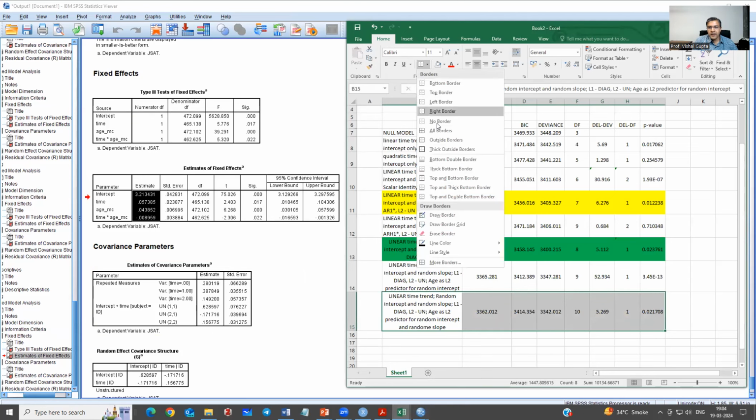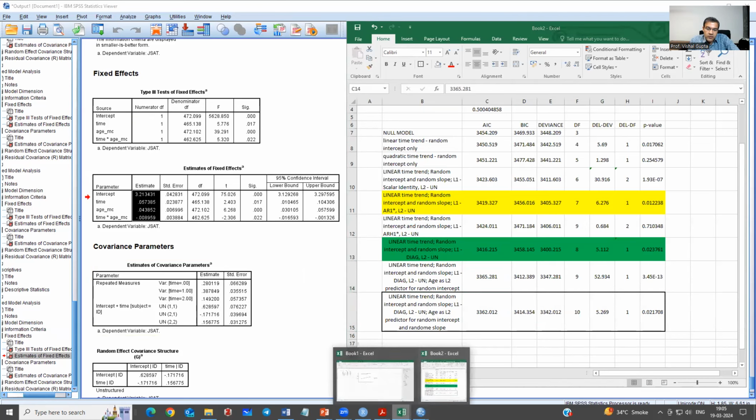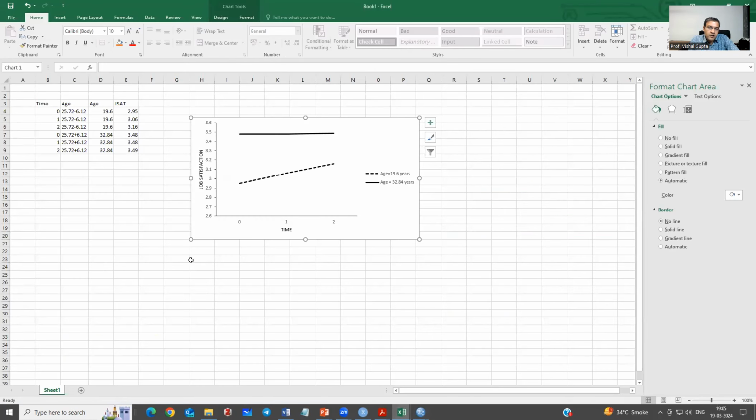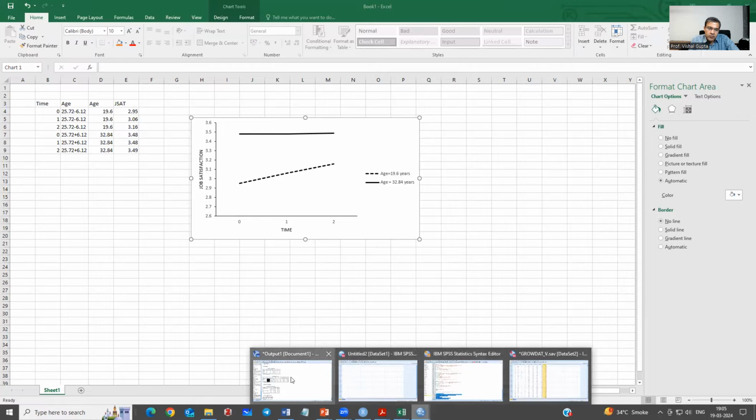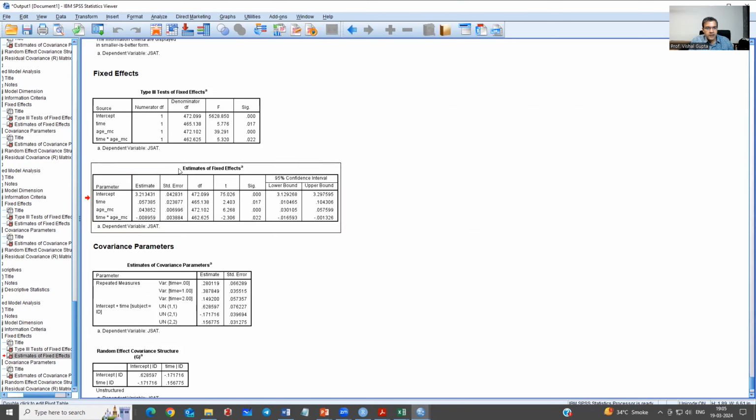I am highlighting it in a box. This is your final fixed effects estimate. We can use them and create a plot like this. If we get time tomorrow, I will show you how to plot it even when using the SPSS output, we can use these coefficients. Okay, let us copy this fixed effects.